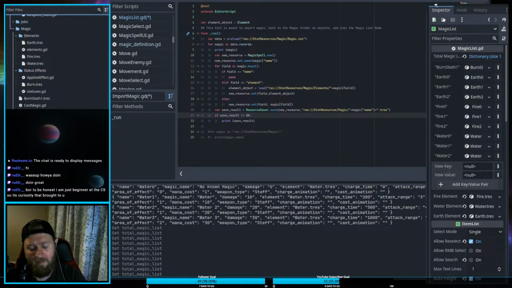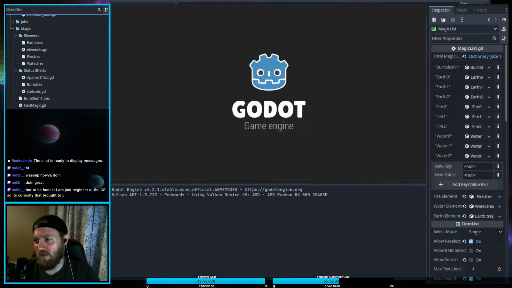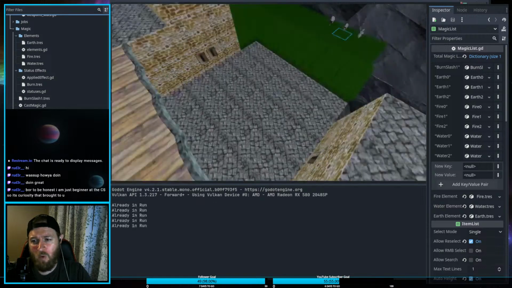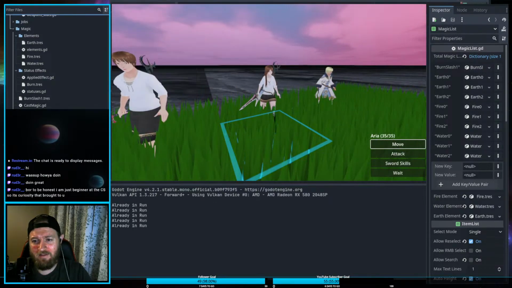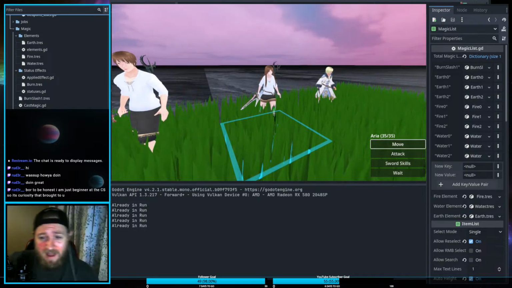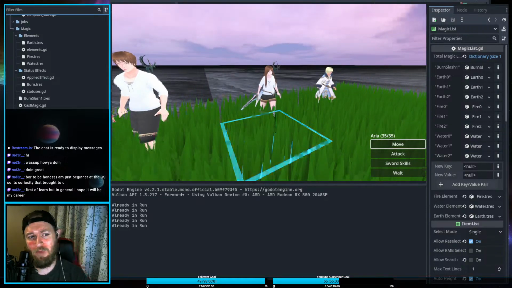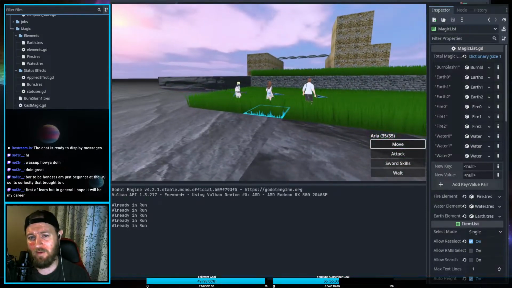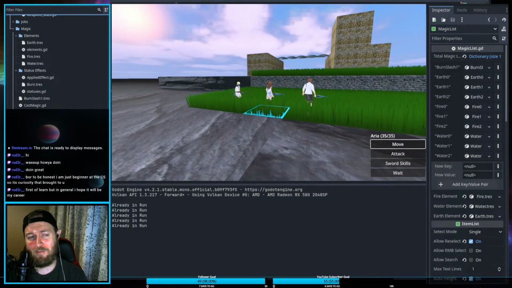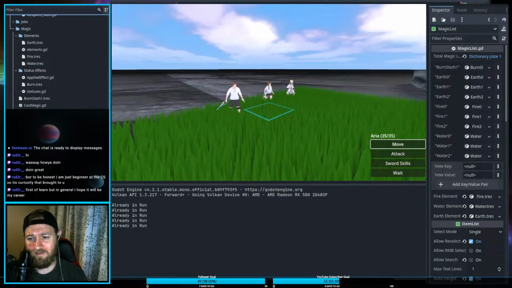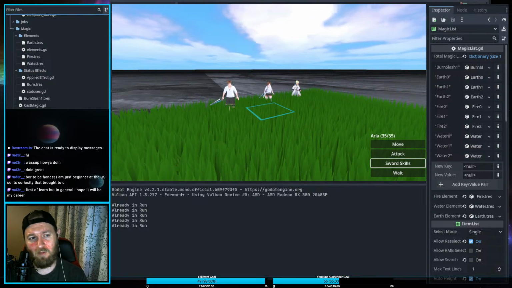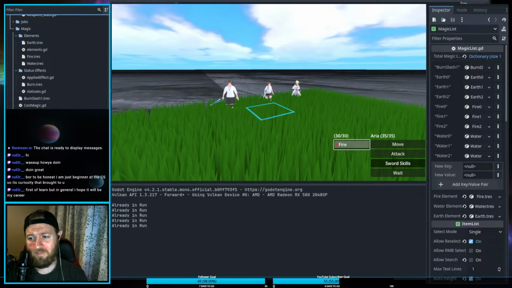But yeah, I'll show you where we're at. I think it's more fun to put it in context, right? I mentioned I'm working on a tactical RPG, and it's coming along pretty nicely. The main core of it is that over time, you're going to be in a world and then kick off magic in the world. Prior to this moment in time, there's not really going to have been magic in the world. You're going to learn that magic, and then everybody's going to be learning magic together. So I'm basing a lot of systems off that, like the fact that you're learning spells. There's going to be a pretty large spell list, and it's a cool mechanic.